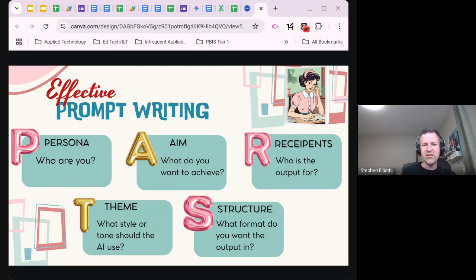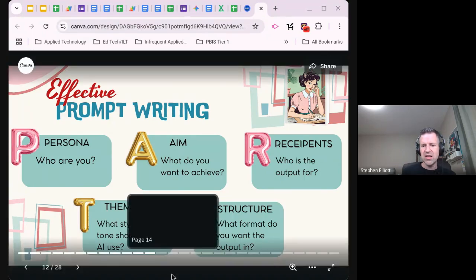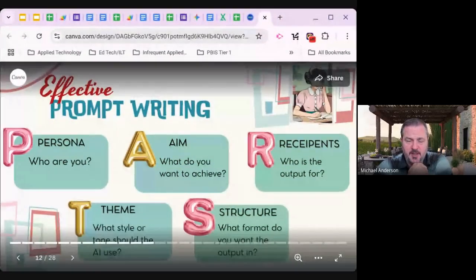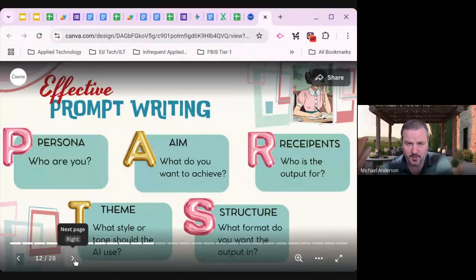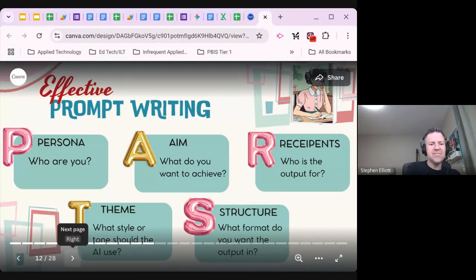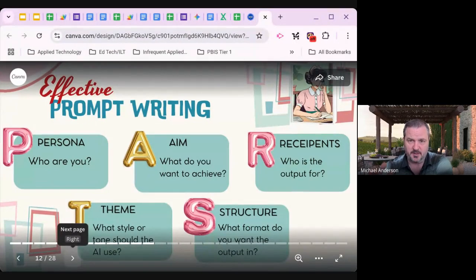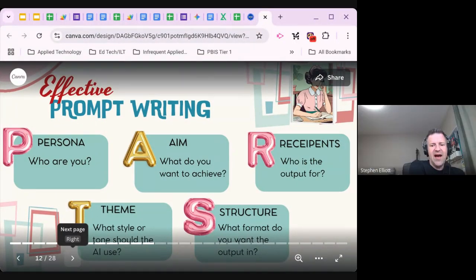I see a raised hand. Michael, do you need something? When you're talking about the Gemini app, is that different from just going to the web browser, Gemini.google? Does that mean the app, or is there an actual app? You can download it as an app on an iOS device or an Android phone, but it'll still be the same access to the same thing.